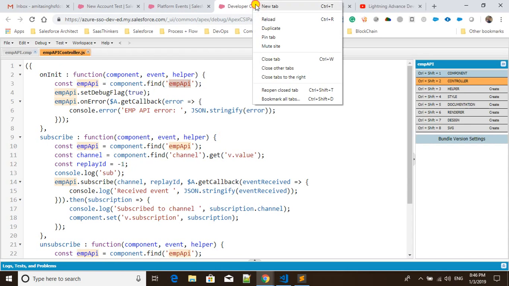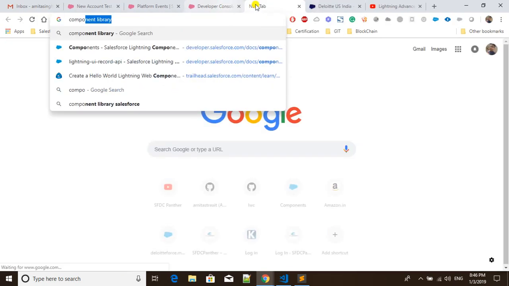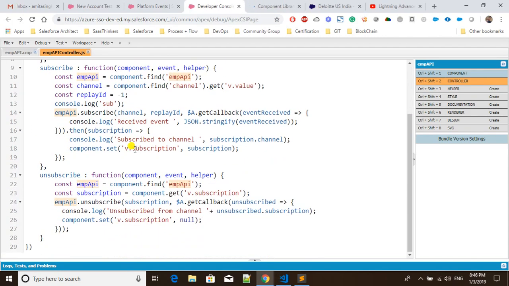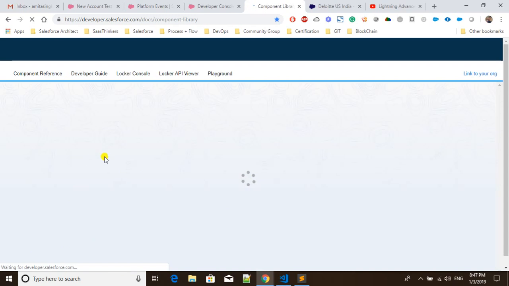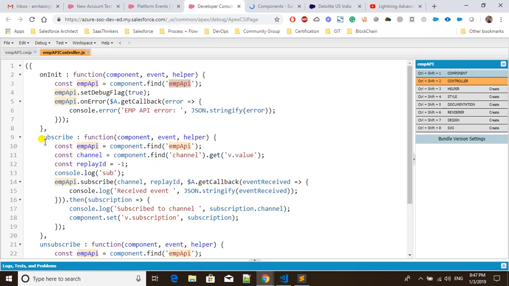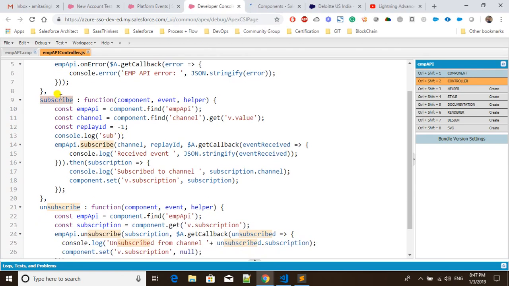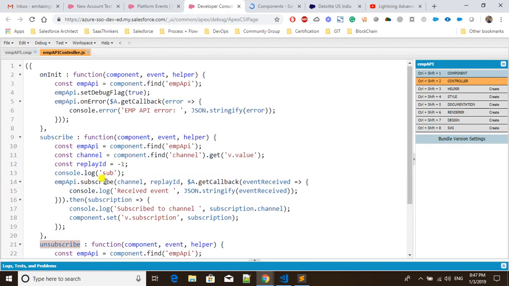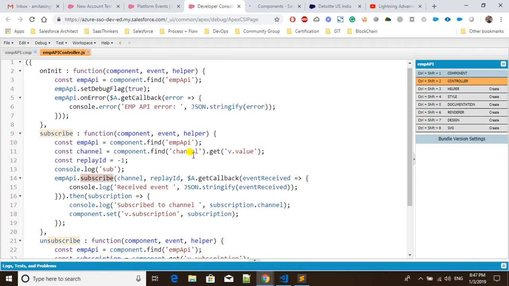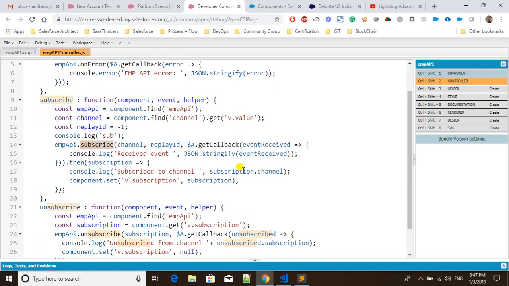So let me show you where you can find information about all these methods. Here in the EMP API we have subscribe, which is called whenever the user clicks on subscribe, and unsubscribe, when the user clicks on unsubscribe. The subscribe method takes three parameters.